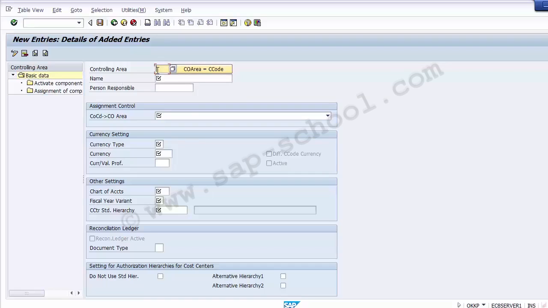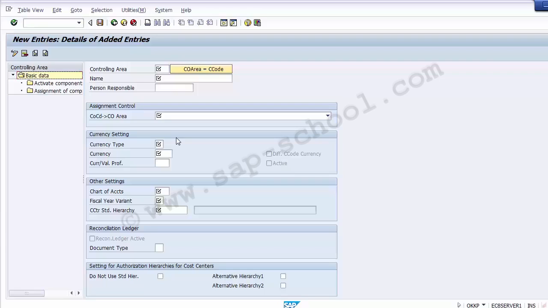So there are a number of different fields. One is a controlling area, name, person responsible. So let's discuss one by one. You can identify the required fields as those that have check marks. So there are certain fields which have check marks on your screen, and all these fields are the required entry in SAP.